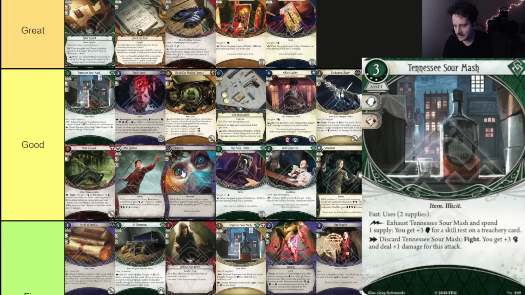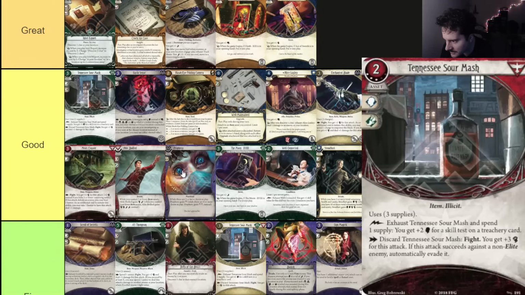Look at that. A little shot glass, but more in it. Oh, does the label change too, or is that just the outside? I don't know. All right, Tennessee Sour Mash. This is the survivor version, level 3, but it costs 2. It's not fast. But you can exhaust it and spend a supply. You get +2 brain for a skill test on a treachery card. As an action, you can discard Tennessee Sour Mash, fight. You get +3 fist for this attack. If this attack succeeds against a non-elite enemy, automatically evade it.